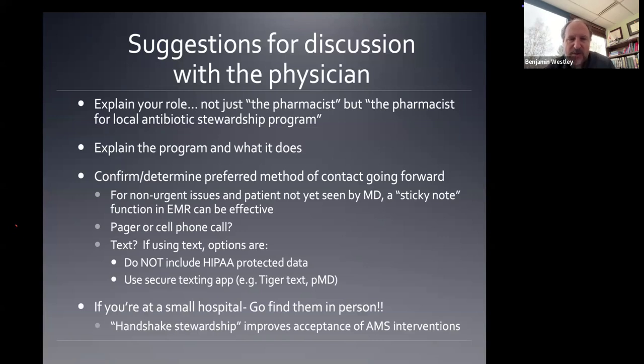And then if you're at a small hospital or even our hospital, sometimes it's easier just to go find somebody. If they're in the ICU, just wander over there. Or if you know where they are at a charting room, we call this handshake stewardship, and many papers have reported basically the same thing that Ryan did with the phone, which is that in-person stewardship improves acceptance.